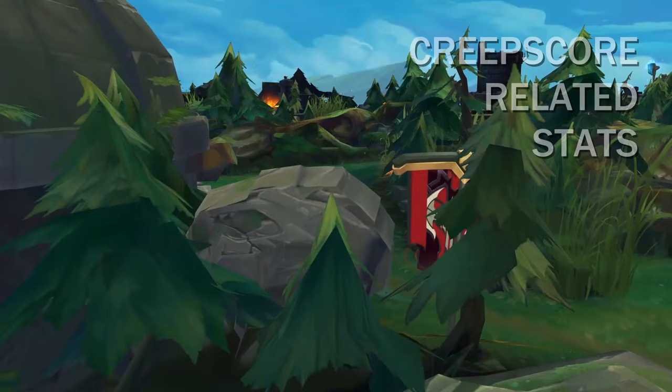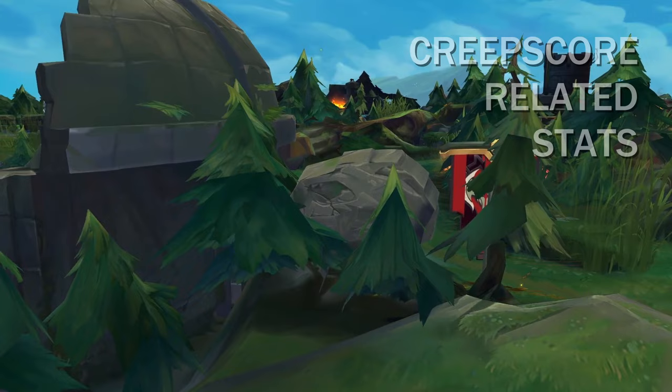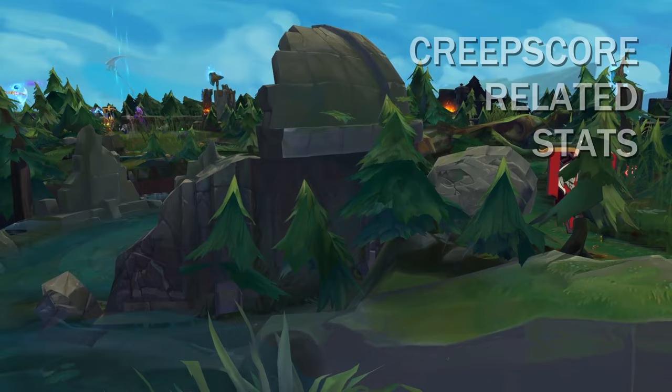So in short, if you go ahead in CS in the early game, consider looking to end the game before things might get messy. And if you're behind in CS in the early game, consider stalling the game and spending some time on side lanes to get the CS per minute up again.